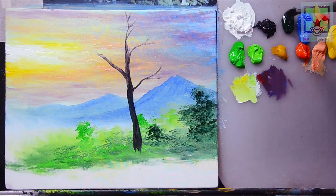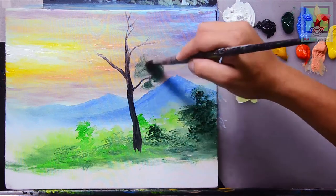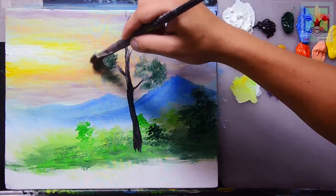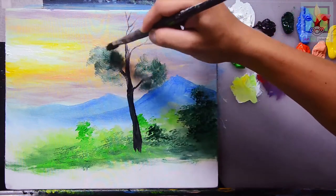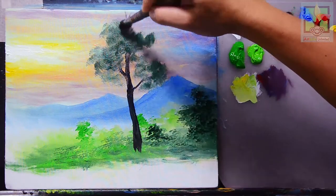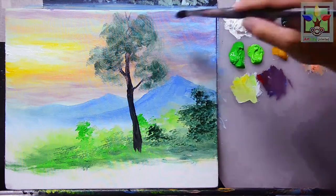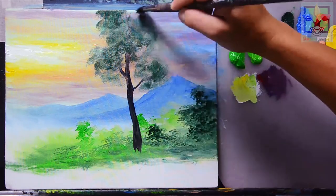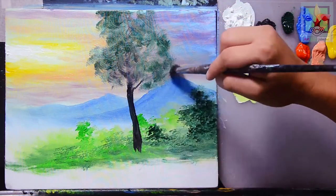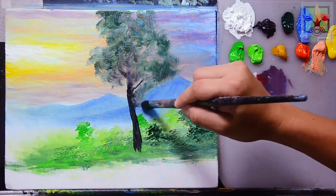I'm going to create the leaves, or the base color of the leaves, using this ochre green here. Going to create the leaves here using this ochre green. Just observe my brush strokes, guys. These are my basic trees. Then the base color of my leaves, I'm going to add also here, going to the upper portion. Just paint directly the ochre green, and also just observe my brush strokes.